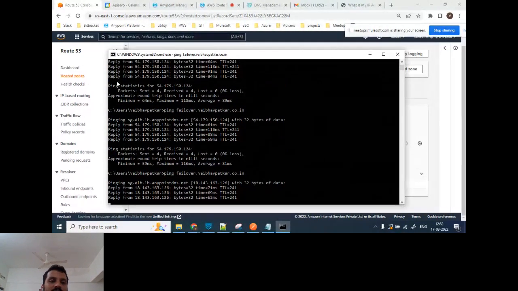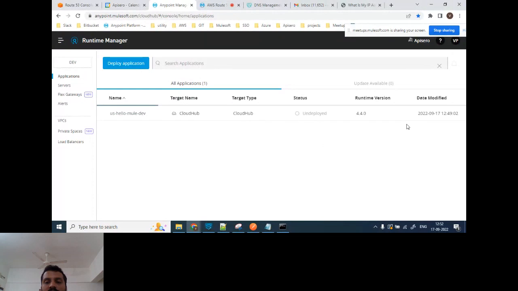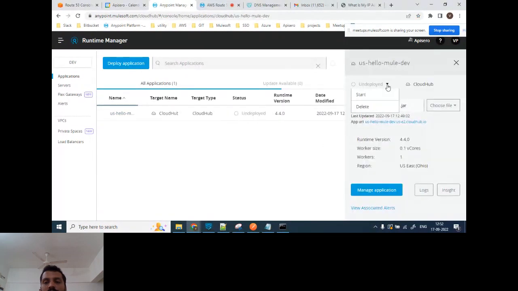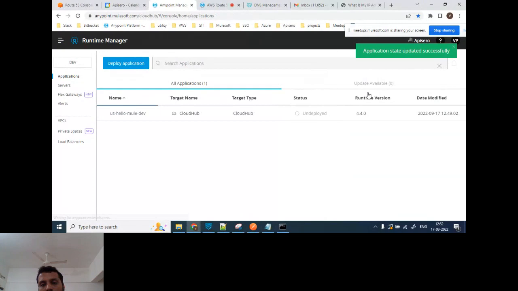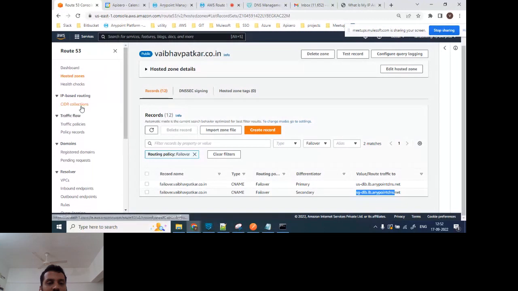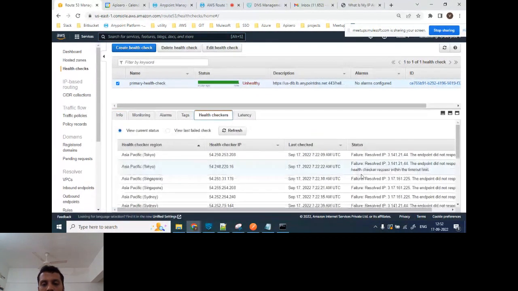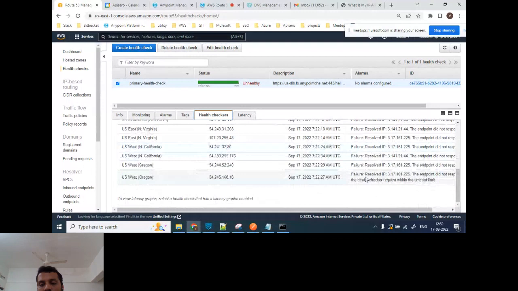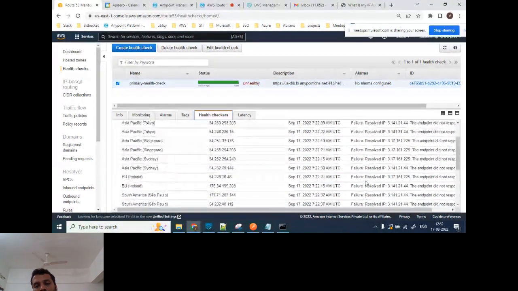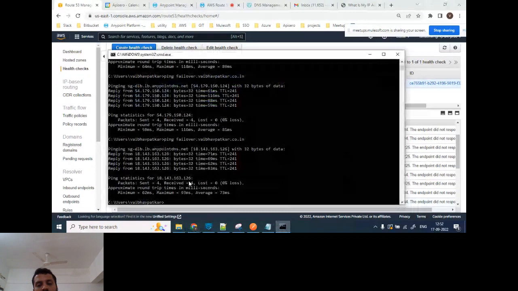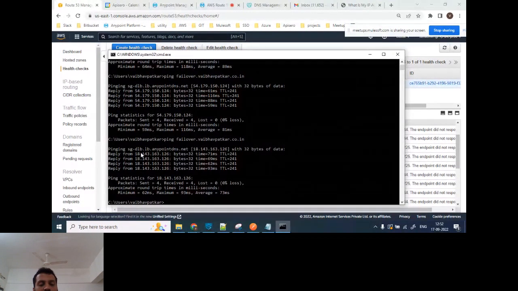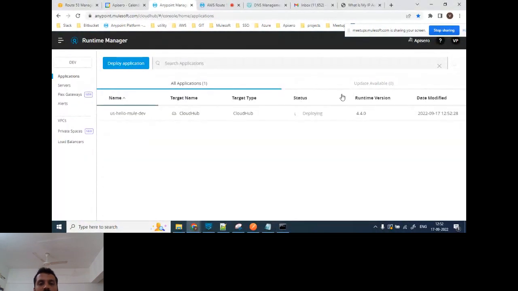Okay. Now, how do we test again that once we bring this up, the failure is implemented? We can just start this. Okay, so let this start. After this starts, all these endpoints that we had, the health check endpoints, will start again being successful, all of them. Right now, almost all of them are failing. Once our app is up, all of them will start being successful again. And then if we just hit the same endpoint again, it will go back to the USDLP. So let's give it some time to run up.